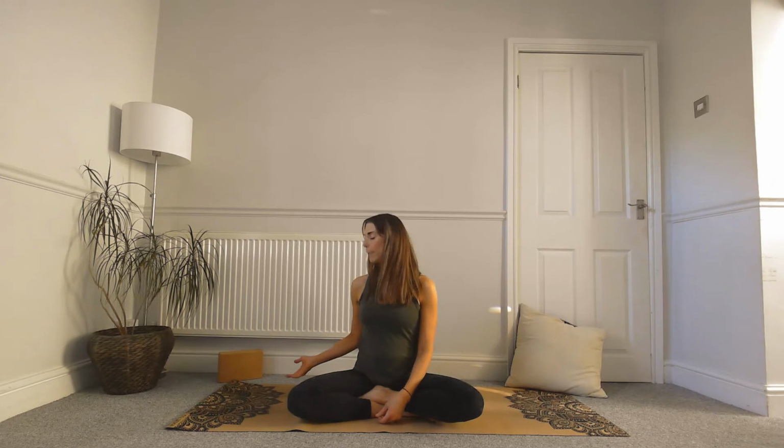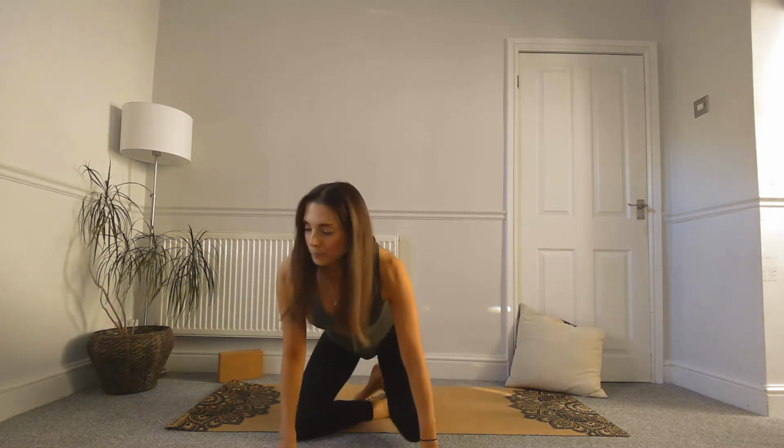Today's flow is going to be a super easy seated stretch. This is a practice that is suitable for all levels, so even complete beginners. You may like to use props like a block or maybe a cushion to help poses feel a little bit more comfortable. And we are going to start today sitting on our heels for our centering.